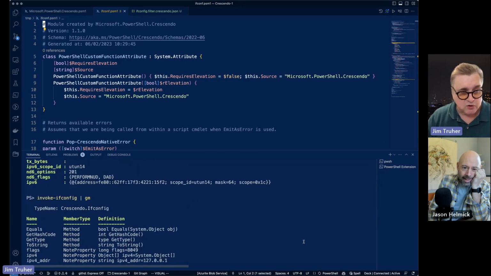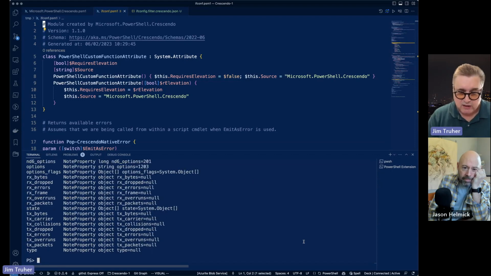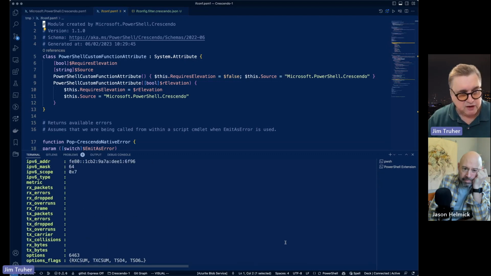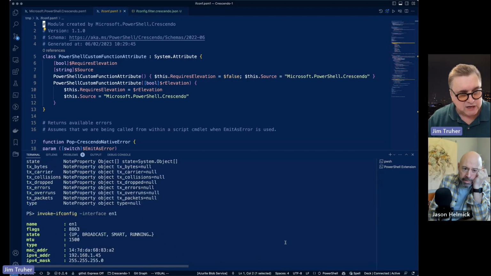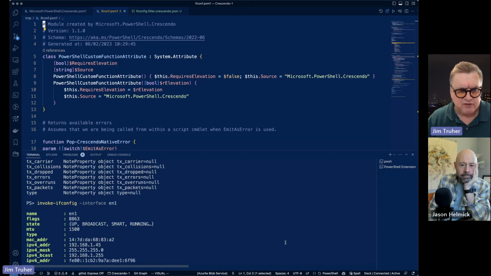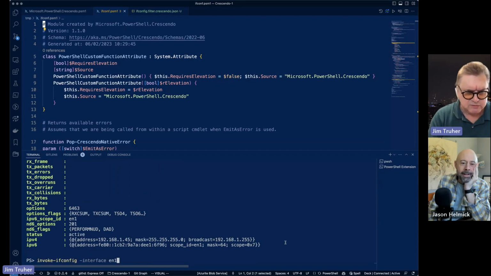It provides you all of this stuff, and so this gives you all the values. What that means, though, is that I can now say, if I say interface en1, that's just the if config for en1. But what if I did something like this? I want to see all of the interfaces that have en in them. So I would do something like this.